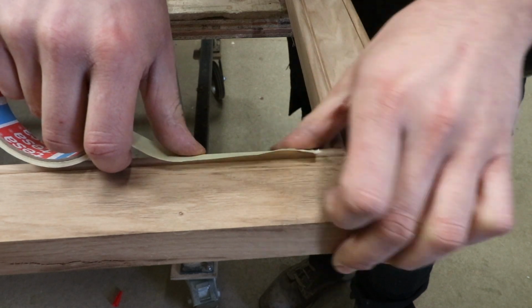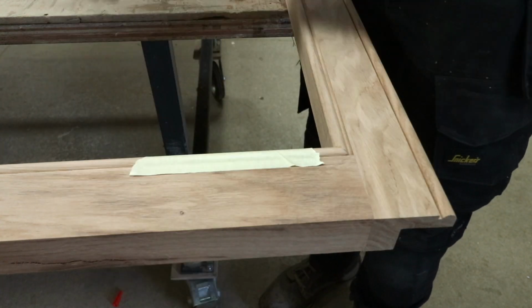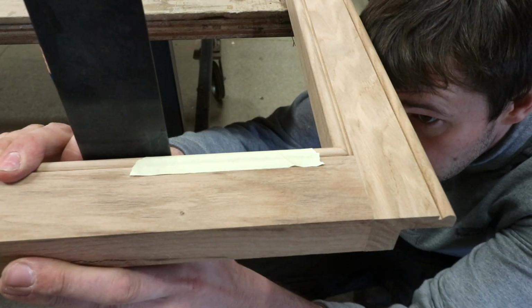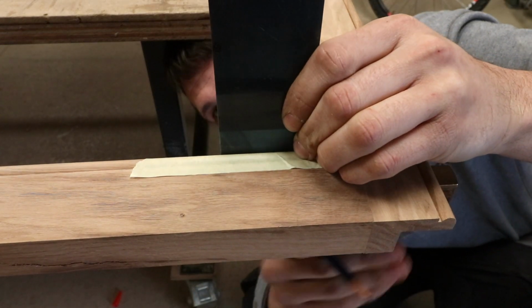I'm just going to set a bit of masking tape on here so I don't leave a mark on the timber. I'll just use a square on the back here and mark the centre of their magnets through. They're nice and strong, the squares stick into the wood well.